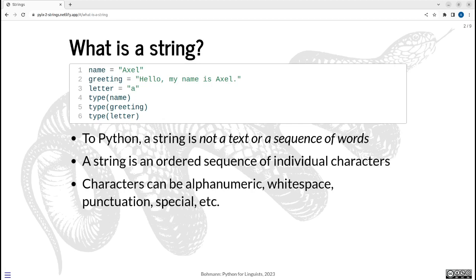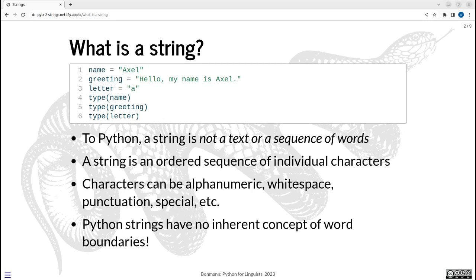What's really important here is that white space looks just like any other character to Python. So when Python interprets a string, there's no way it says my and name are two different words. Just the y in my is in a certain position, and then in the next position, the next element comes, which just happens to be a white space. It's a point I belabor somewhat because this is a massive source of initial confusion.